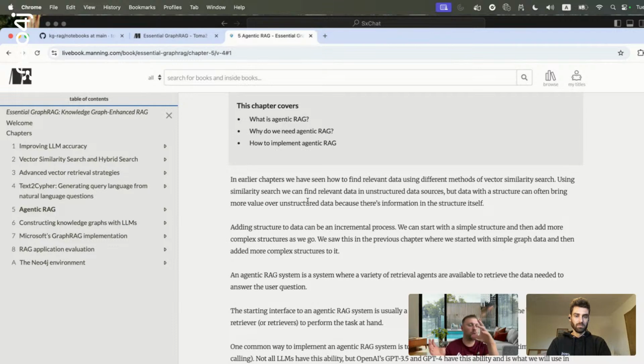It can call multiple tools in sequence. It can do parallel tool calling. It can resolve errors, right? And all of these things come out of the box with these powerful LLMs. Your only job is to implement tools that allow the LLM to interact with the external world, and in this case, it's a knowledge graph. So how do you allow the LLM to interact with your knowledge graph?